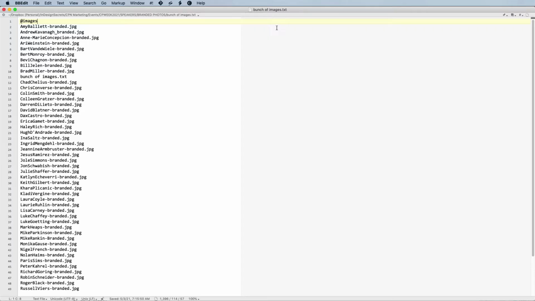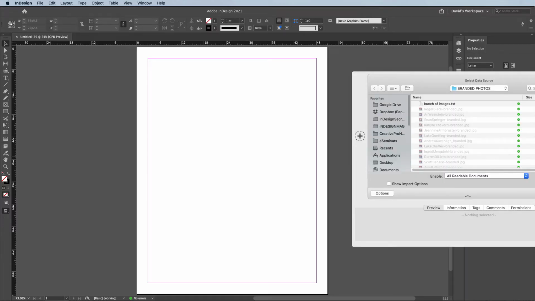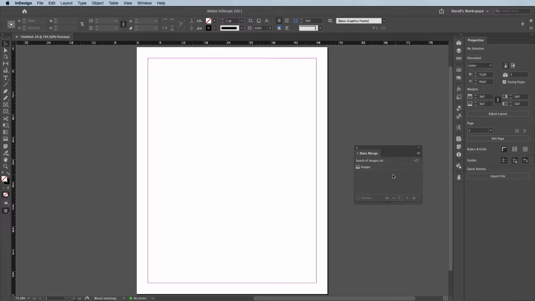We'll switch back to InDesign. And we're going to import that data file into the Data Merge panel by clicking on the menu in the upper right corner. I'll just choose Select Data Source, and I'll choose that file. If you can see this preview down here and the buttons on the right, you might not have that. That's because I have an extra utility on the Mac added on called Default Folder. So just ignore that. You don't need it, but it's a pretty cool utility. Anyway, I'll click Open. And it inserts that data into the Data Merge panel.